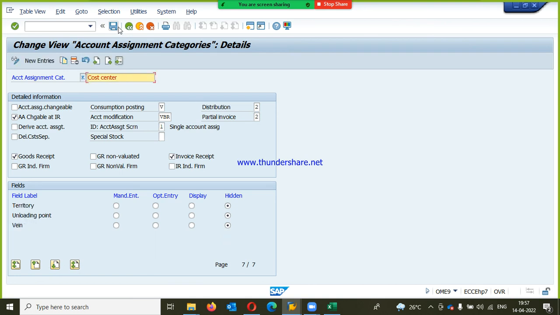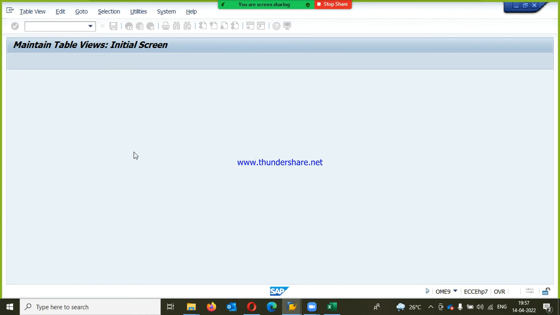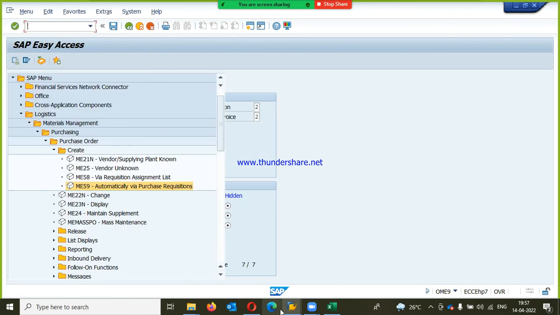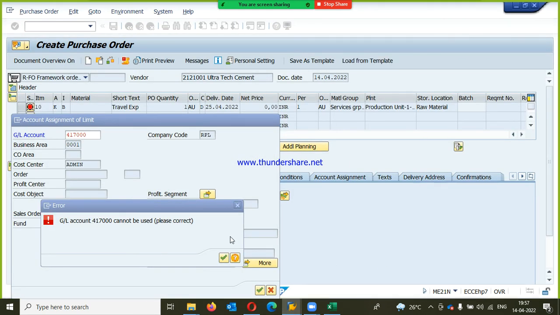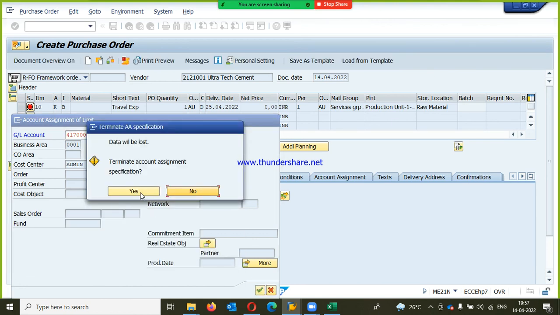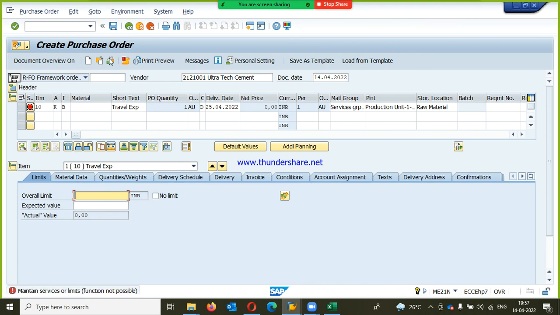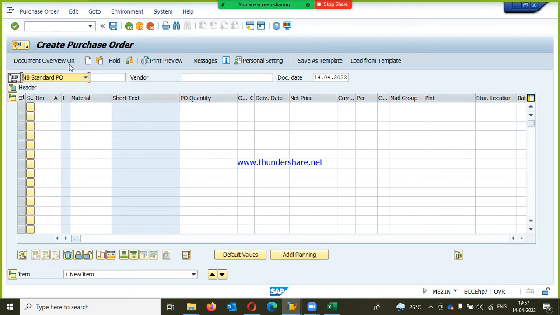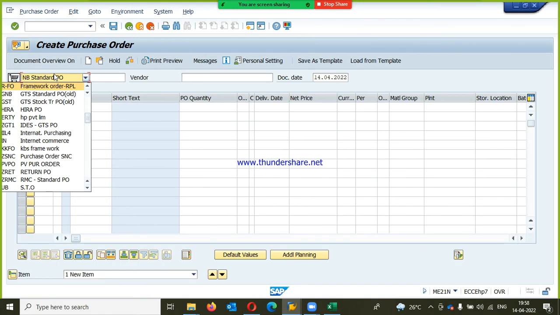Okay, now I changed it. Let me check once again with the purchase order. Now I'll come to the purchase order and try to post. Yes. Okay, again I'll come to ME21N and press F4.